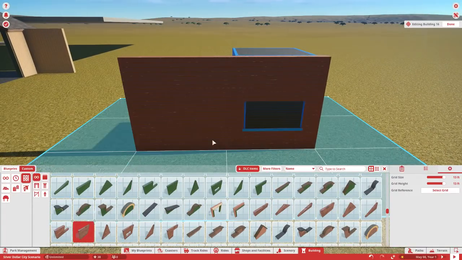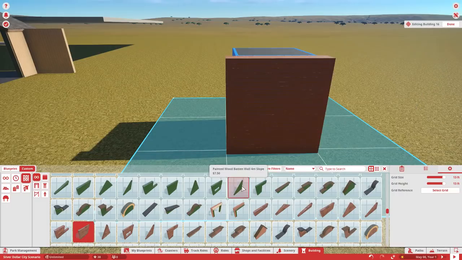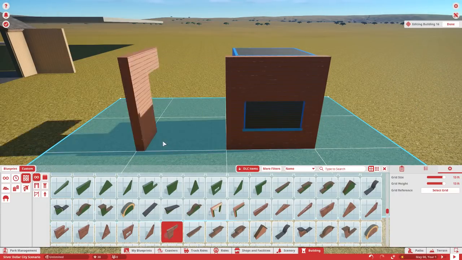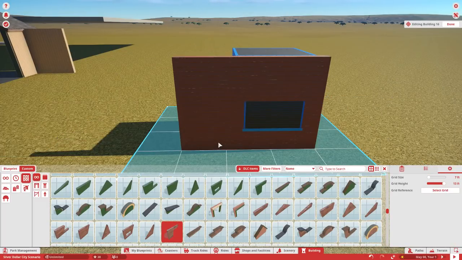Alright, and I almost wouldn't even say it's a full two pieces here. It's kind of in between. There's no half pieces, so it's actually going to be difficult. The best I can do is go into grid size and do that. That's actually what I'm going to have to do.